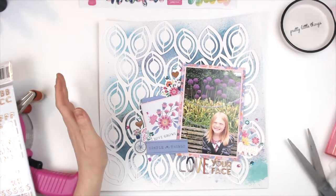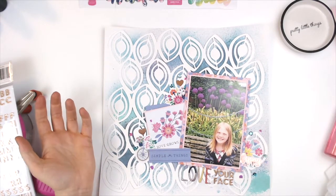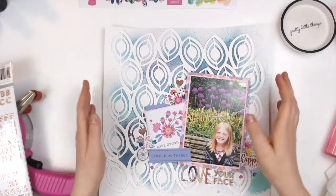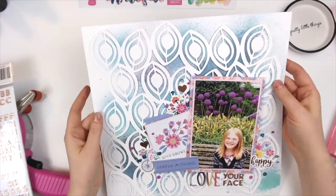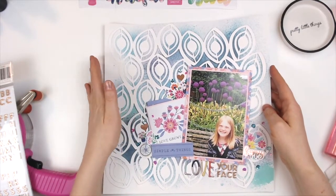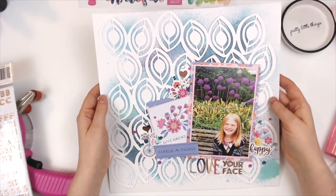Okay, so hi everyone. I am back having to do this as a layout share live because who knows what happened. I hit record, the button was red, I don't know what happened, but somehow it didn't record any of it. So I did show you how I made the background using some shimmer spray. This white cardstock is Sweet Tooth cardstock from the Cardstock Warehouse, and that is who we are collabing with this month, not this weekend, this month.